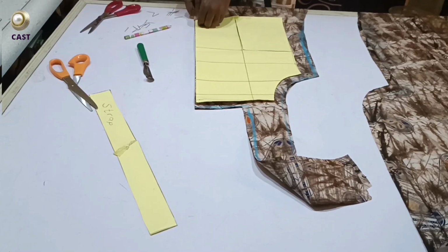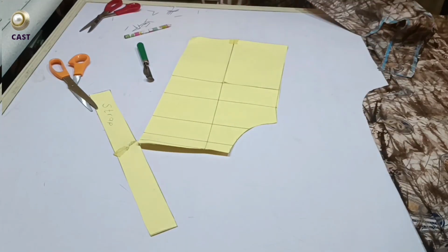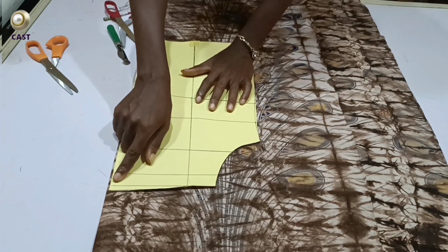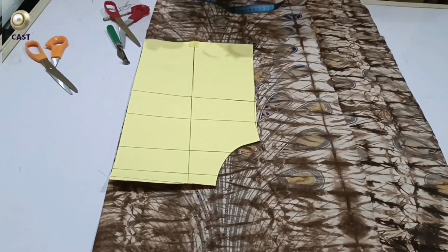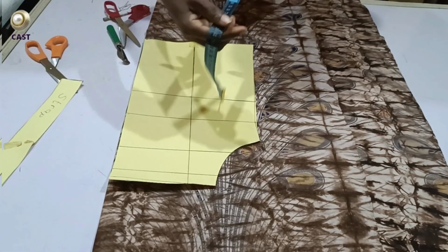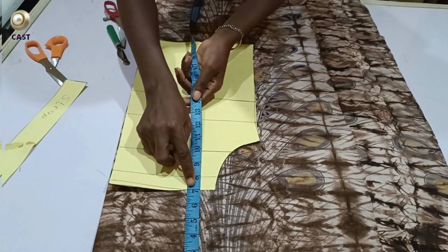So I will remove this now, and I'm going to use it to cut the front block. I'm going to add every necessary seam allowance, just the same thing I did to the back. The same thing I did to the back is what I'm going to do here. This is not part of it again. So I'll just go ahead now and add all my seam allowance.